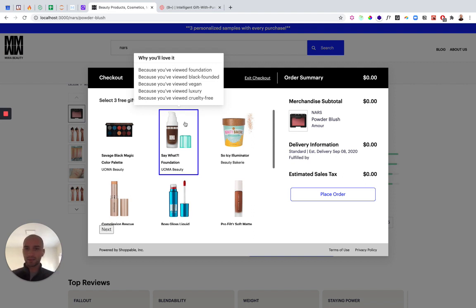So obviously, this is a very bare-bones user experience that I'm showing here, and we would want to make the UX much prettier. But you can imagine the power behind this if we're able to leverage information about the products and information about the users, match them together, and predict using artificial intelligence who's likely to be a good match for which samples.